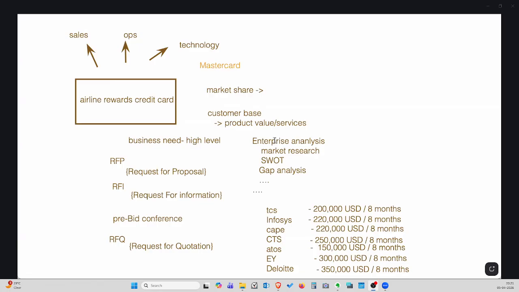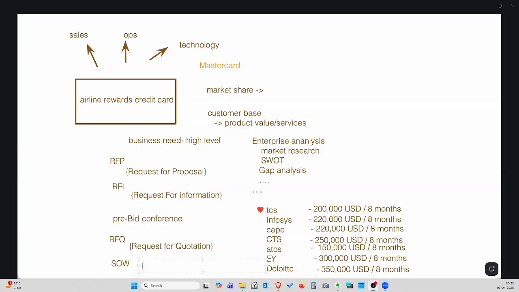So they cross-check all that information, and finally, they are going to award the project to one company. Let's say they have awarded the project to TCS, saying that considering your banking knowledge, whether in domestic or international, the way that you have worked on, I would like to give the project to you. At the point that they have given the project to them, they are going to sign the SOW.